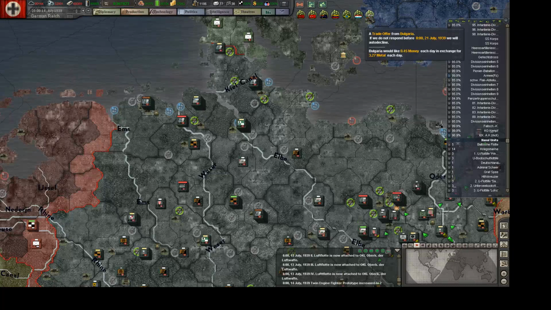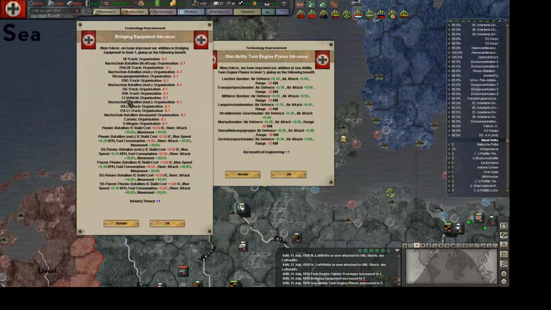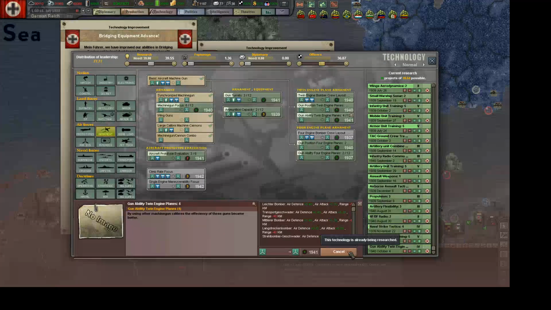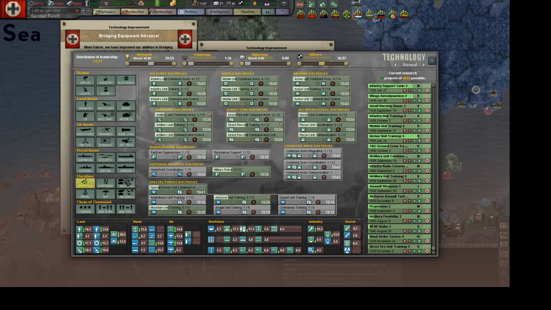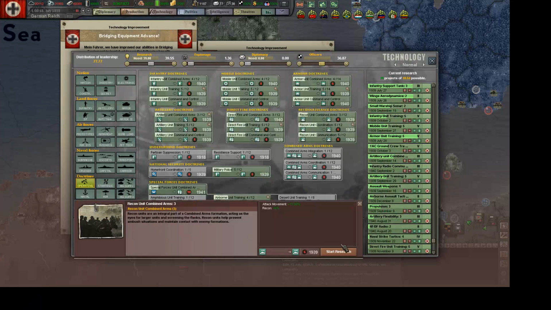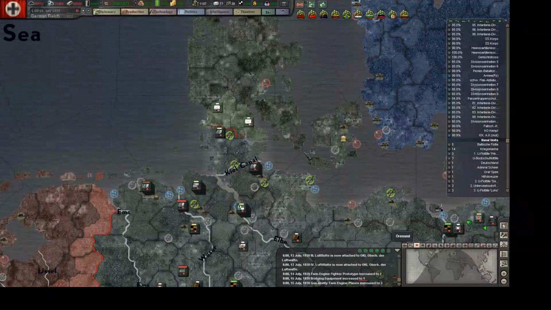Well, what does Bulgaria want? Money for metal. Okay, bridging equipment advance and gun ability twin engine planes. Okay, well, we'll stop the bridging. Gun ability twin engine planes, we'll definitely stop that one. That's too far in advance. And, well, let's go back to our training. Recon. And recon combined arms. Okay.